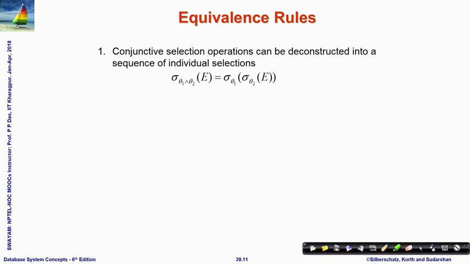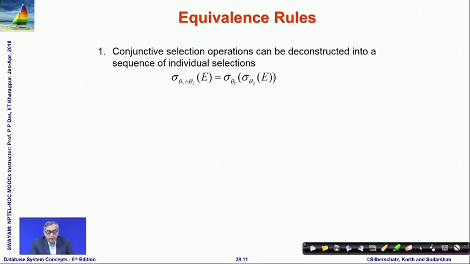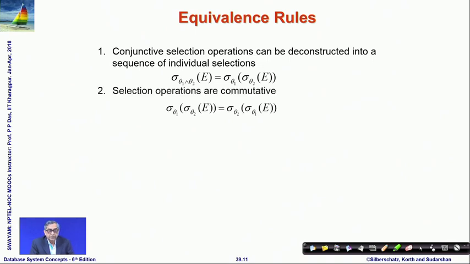So, if we have a conjunctive selection of a relation based on two conditions theta 1 and theta 2, then we should be able to apply the selection first based on theta 2 and then based on theta 1, or actually vice versa, because conjunction is commutative. So, the selection operation is also commutative. This gives us two transformation rules, and we might want to use any. These will all give equivalent forms. So, applying these two rules we get three relational expressions which are all equivalent.